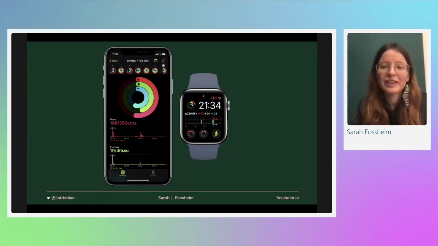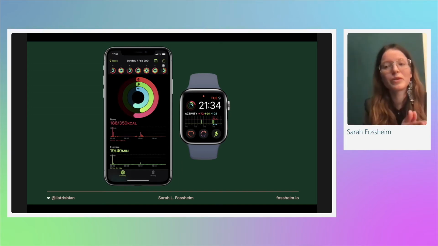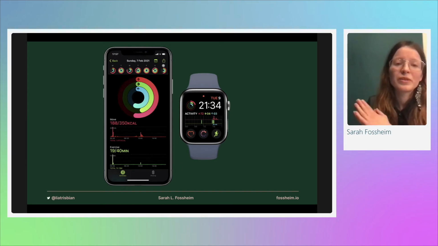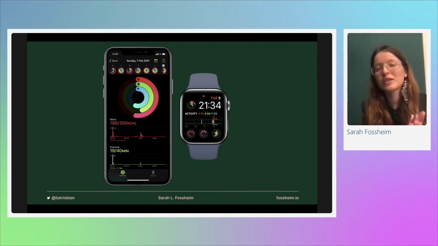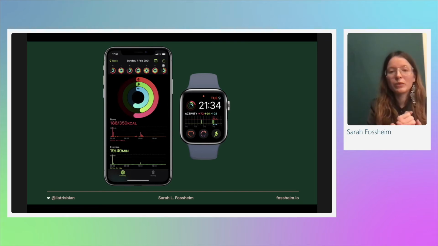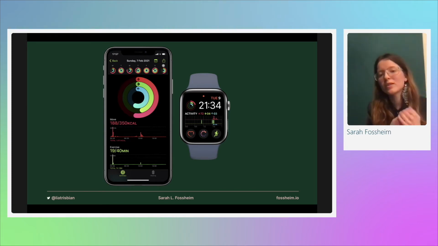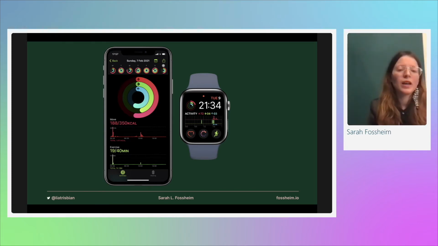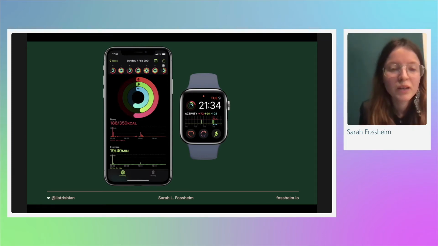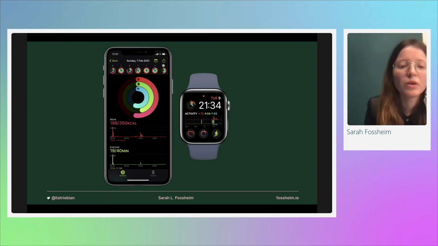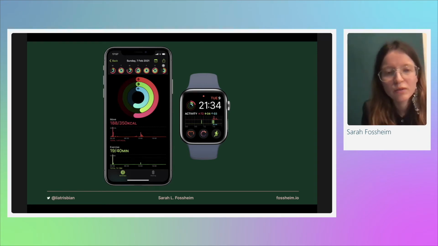Someone else that does this really well, I think, is Apple. They also do this really well when it comes to screen reader accessibility. You come to the activity or health app. The first thing they show you is a breakdown of your moving, exercising, and standing activity for that day, and how close you are to completing your goals. I have set my goals to 350 calories a day, 40 minutes of exercise, and 12 hours of standing. So I can see here that I have around 50% of my moving goal, around 40% of my exercising goal, and around 50 to 60% of my standing goal. That's with rings that work as a progress bar.